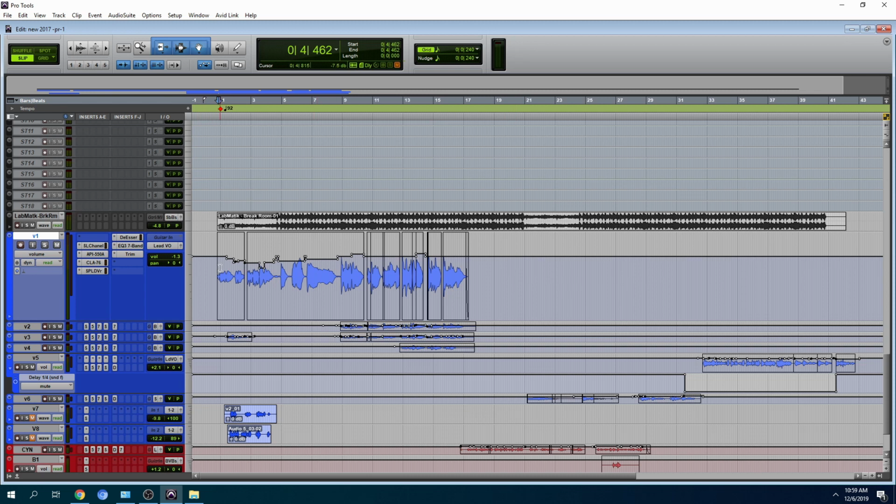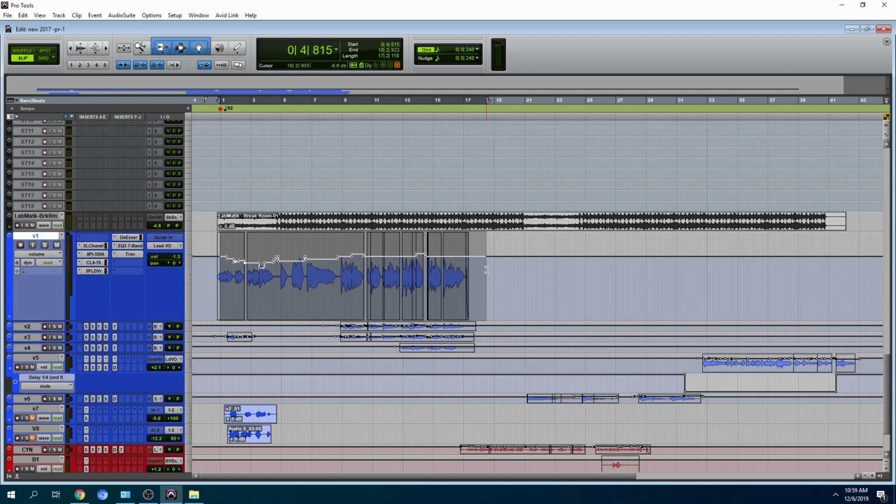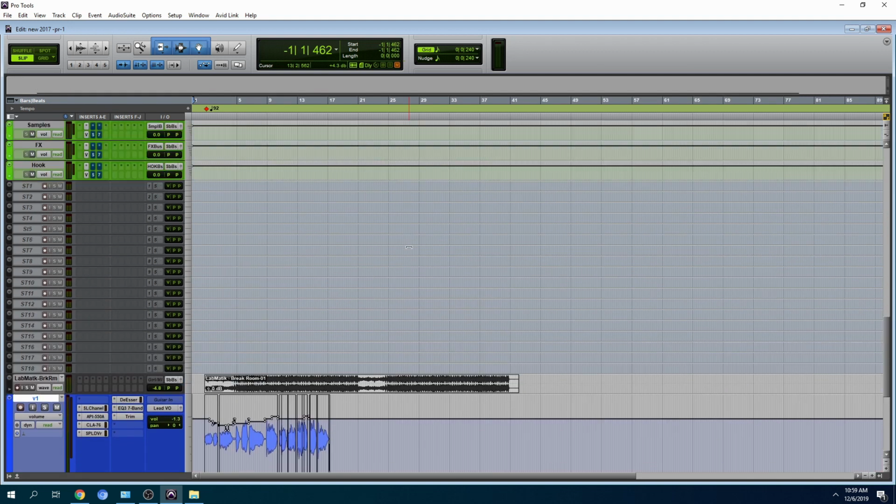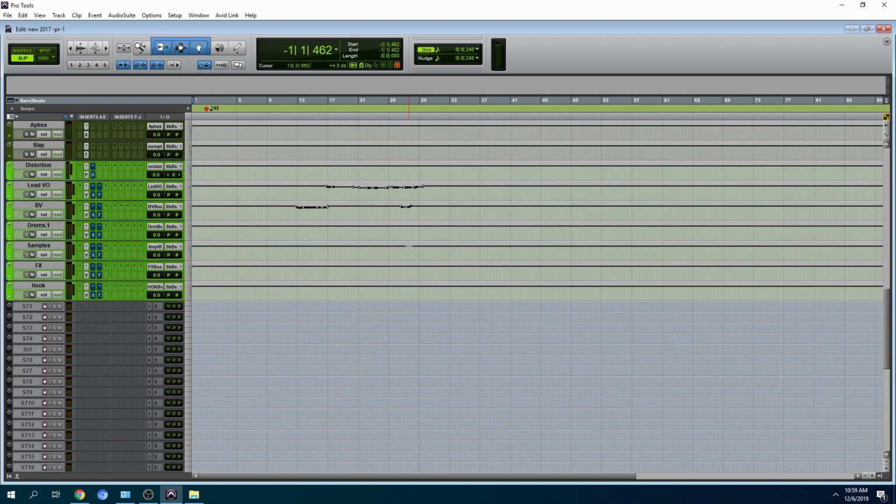But if we don't have trim automation, we have a couple of options. Option one, arm the track, redo the automation. Option two, highlight, bring it up, bring it down. But it's not what I'm going for. Now, another option you have, create an aux track, send to that aux, and write the automation on that aux.